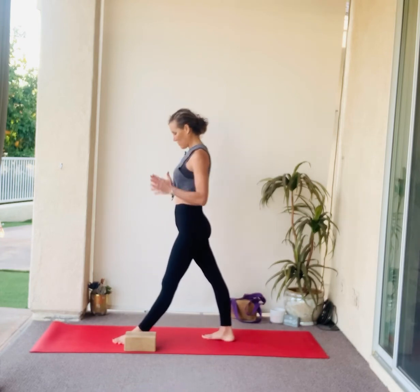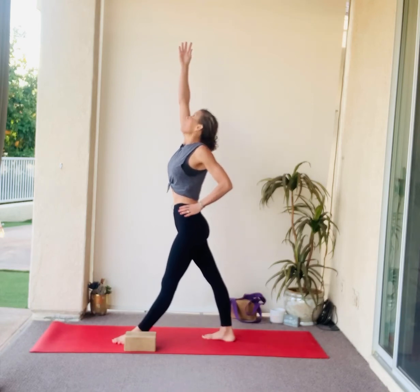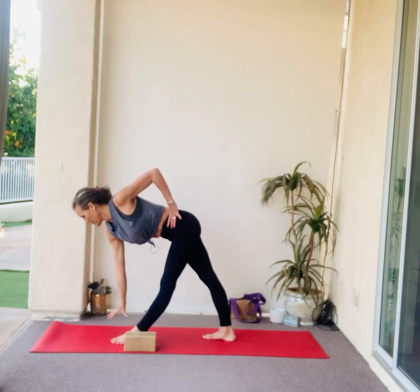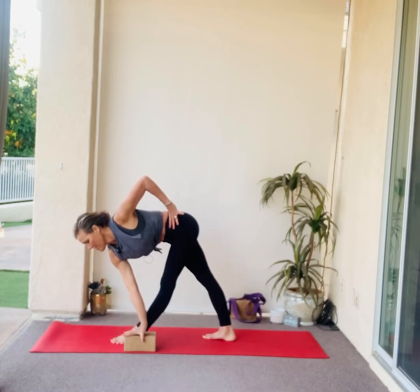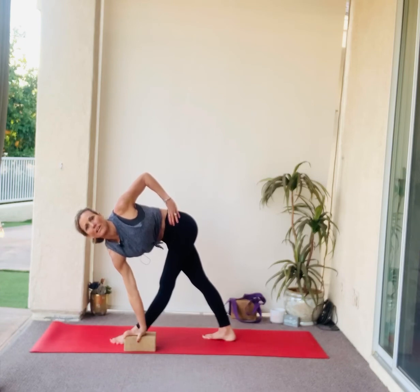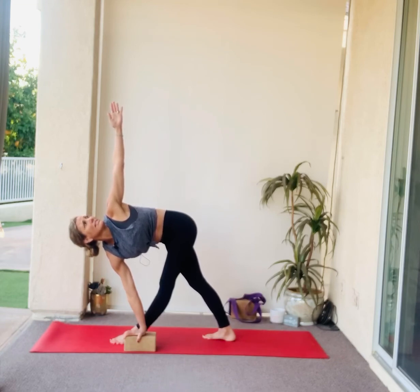Hips facing forward. Let's draw that left hand on the hip. Draw that right arm up. Inhale, lengthen. Exhale, draw that right hand inside of the right foot for most of us. Some of us on the outside. And I want us to take that mid-thoracic and rotate. You can keep the hands on the hips for beginners, or you can draw that hand up. Top ribs back, bottom ribs forward. Beautiful. If the neck doesn't bother you, you can gaze up. Stable back foot, stable hips.